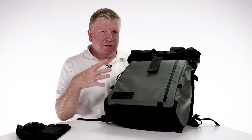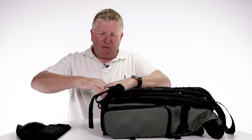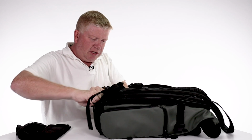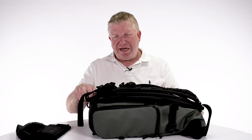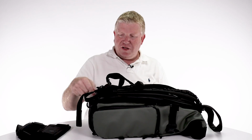I'm sure though if it got a real soaking, water would get in there, but that's okay, because unlike a lot of bags, this one actually comes with an integrated raincoat, and the storage on the bottom is really easy to get to. With a zipper, once again, to get that out, and this is why I think they've thought about it really well, is you put it down face down to be able to get that out. So if it was raining, the last thing you want to do is put this side of the bag onto a muddy ground.